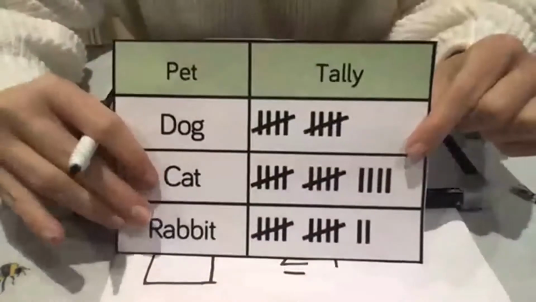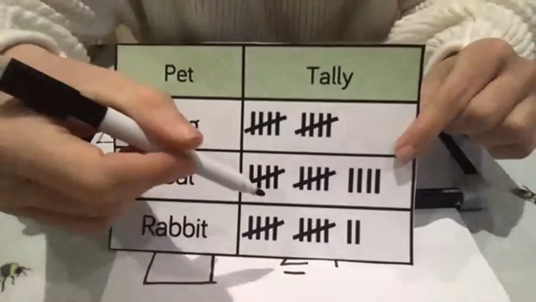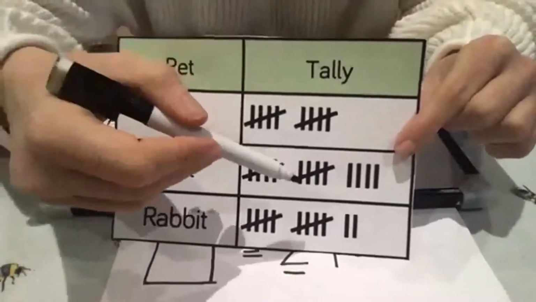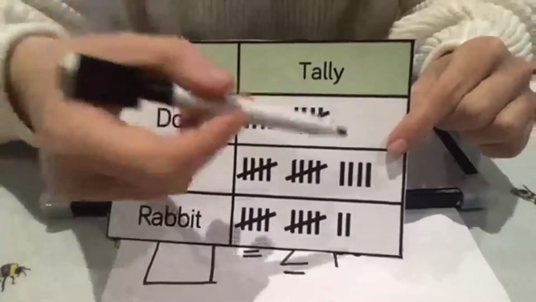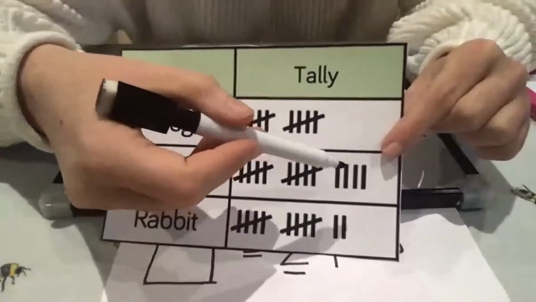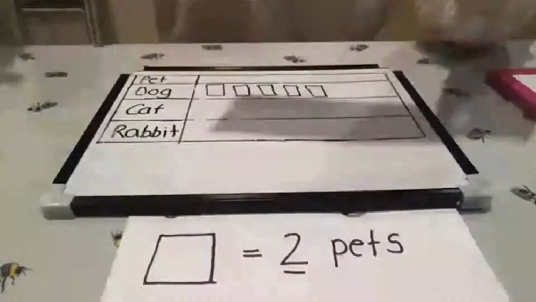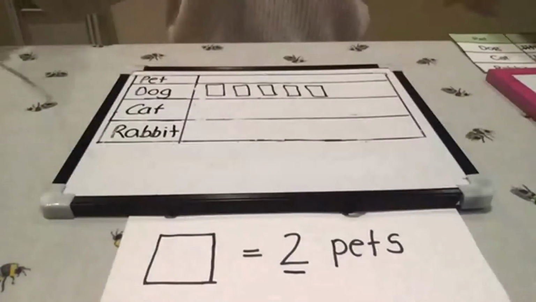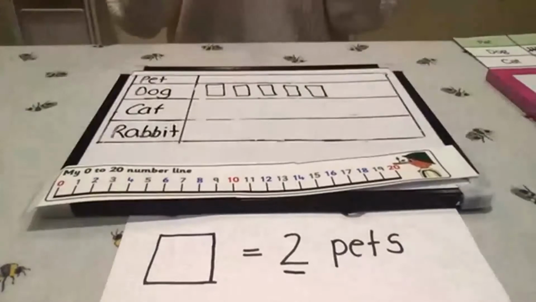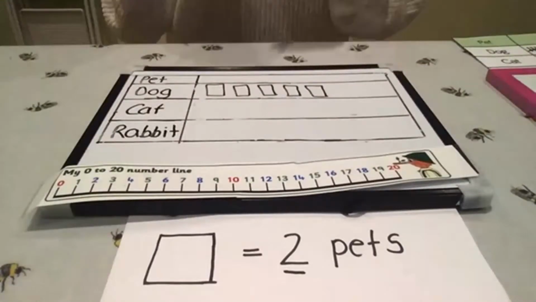So here I've got cats, and I've got a completed tally, which I know is 5 cats. Another completed tally, so that's 10 cats. And then I've got 4 tally marks on their own. So I've got 11, 12, 13, 14. Okay, so let me get my number line out and see how many jumps I need to do with 2 to get myself to 14.